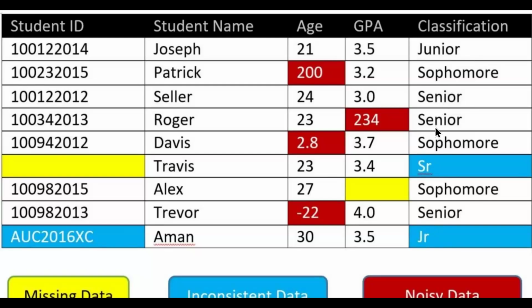Likewise, the same thing with senior and the abbreviated one, SR. So you have to make sure that there is consistency. You are either replacing this abbreviated junior with the full spelling, or the other way around, depending on what you want, but your data has to be consistent. Once you say that data is clean, it means that data is free from error. And once that data is free from error, that means it is ready for analysis and visualization.